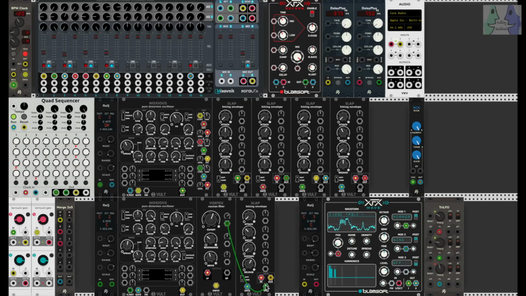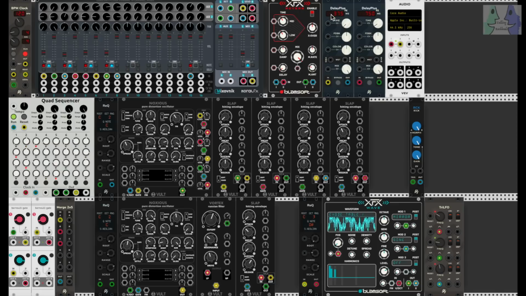And then the output from that, I've taken two outputs to put them into left and right channels in my mixer. Now, why have I done that? Well, that's because I've got send and returns that are going to two effects units, 2 delay plus FX by AS, and these delays are set to different times. So I want the left and right channel.